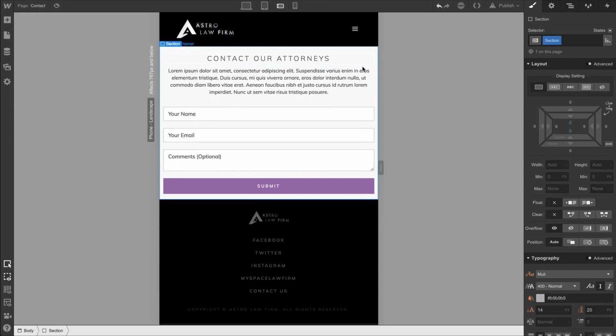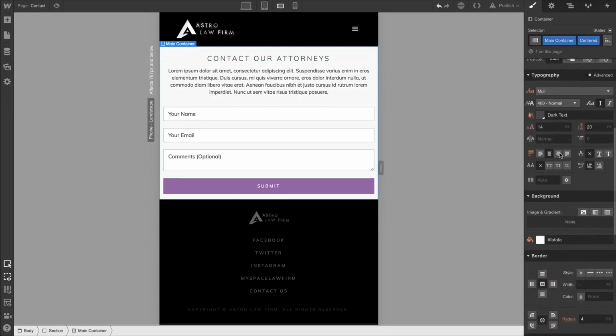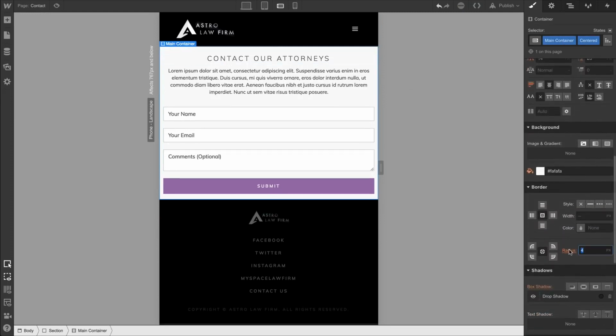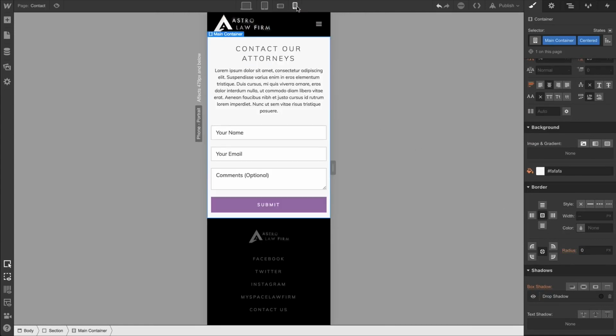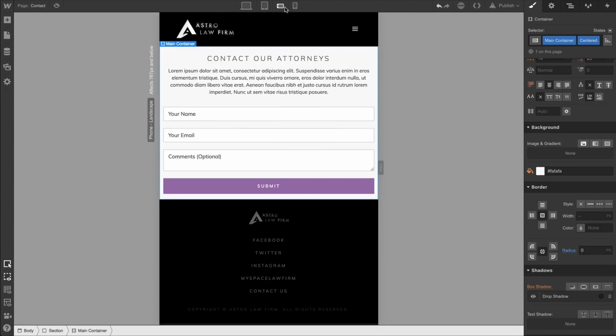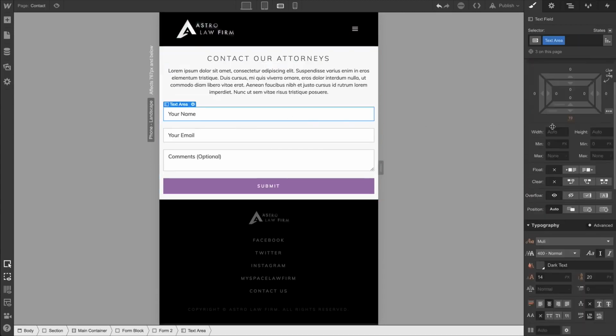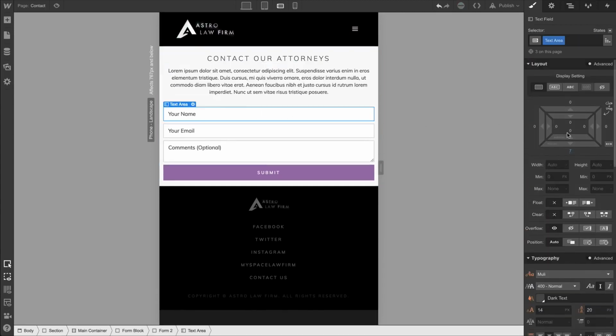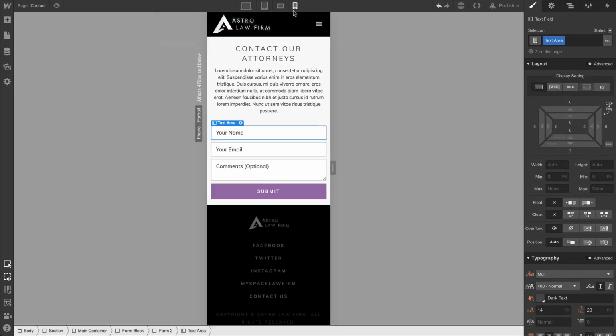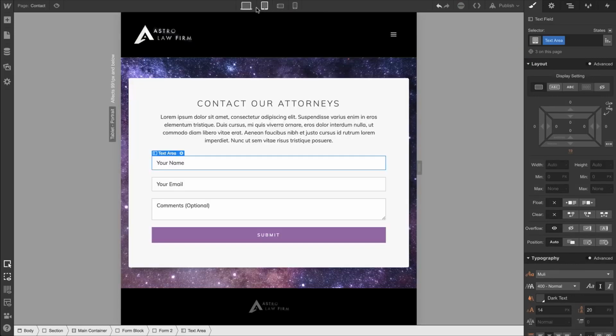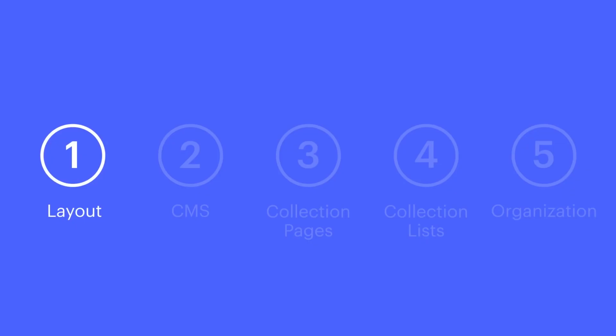For our main container, remember we have those rounded edges, that radius. Let's turn that to 0. So the main container is taking up the full dimensions of the section. So it looks great on all screen sizes. We can affect some of our lower margin there on the text area objects. That looks good. Beautifully responsive on each display type. That is layout.